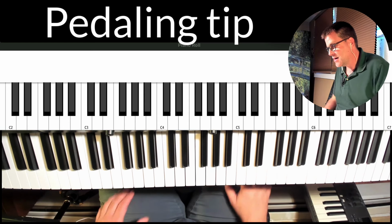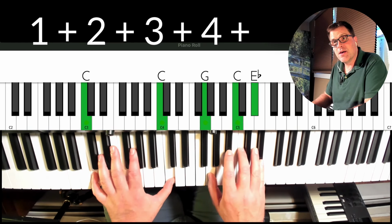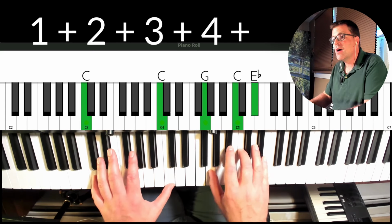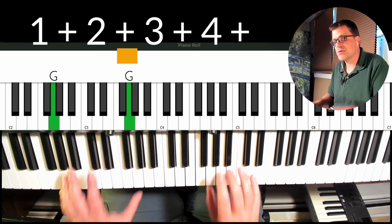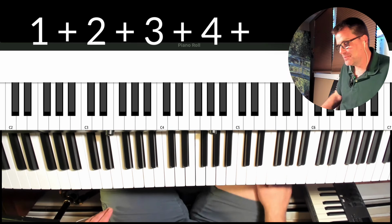That's really important. Let's go ahead and talk about this part where we're just doing quarter notes in the right hand, and then, so that's on the and of two. So I believe I go one, two, and three, four, one, two, and three, four. So it's not that hard, but when I start adding other patterns and we speed it up, that will really test how well you know it.